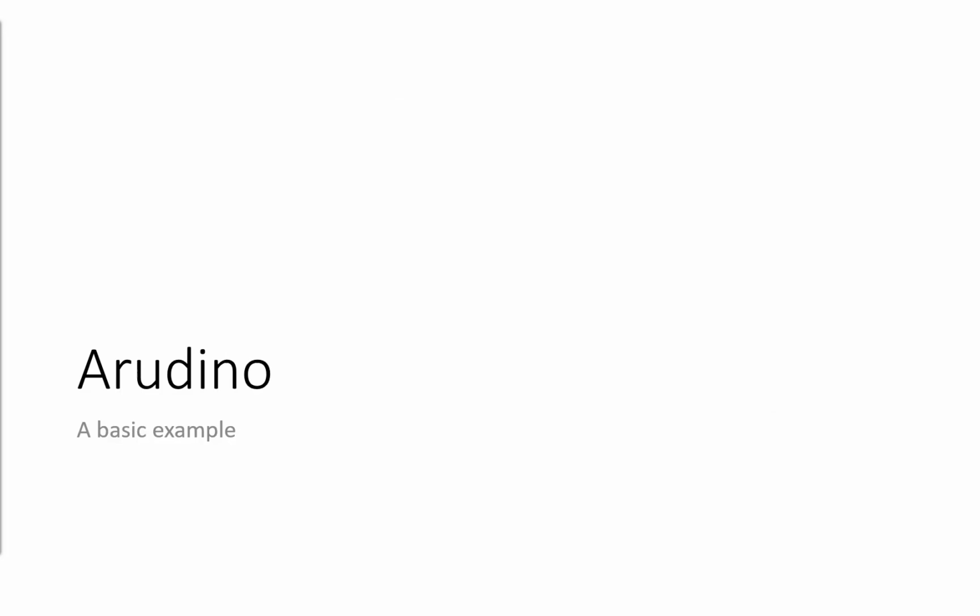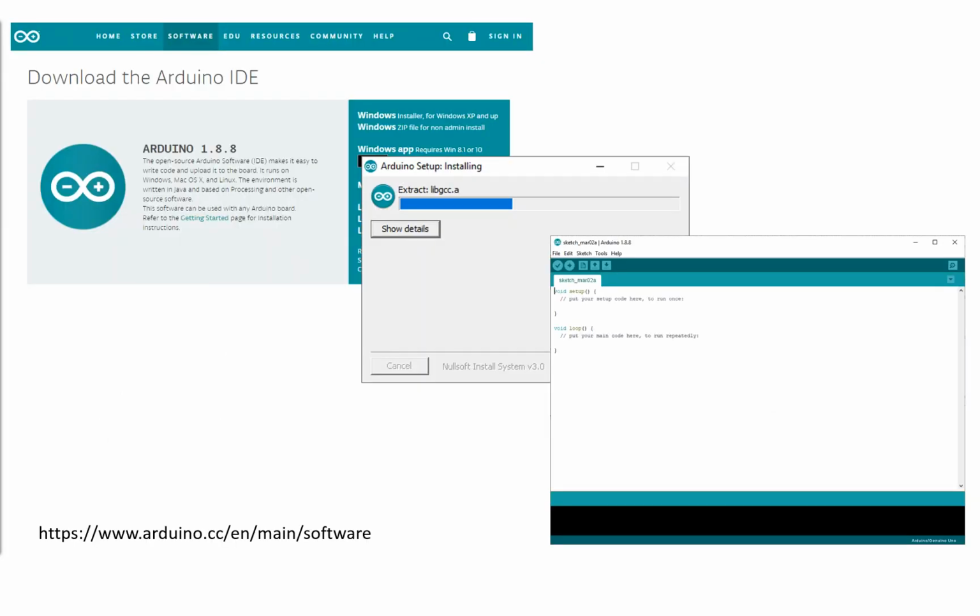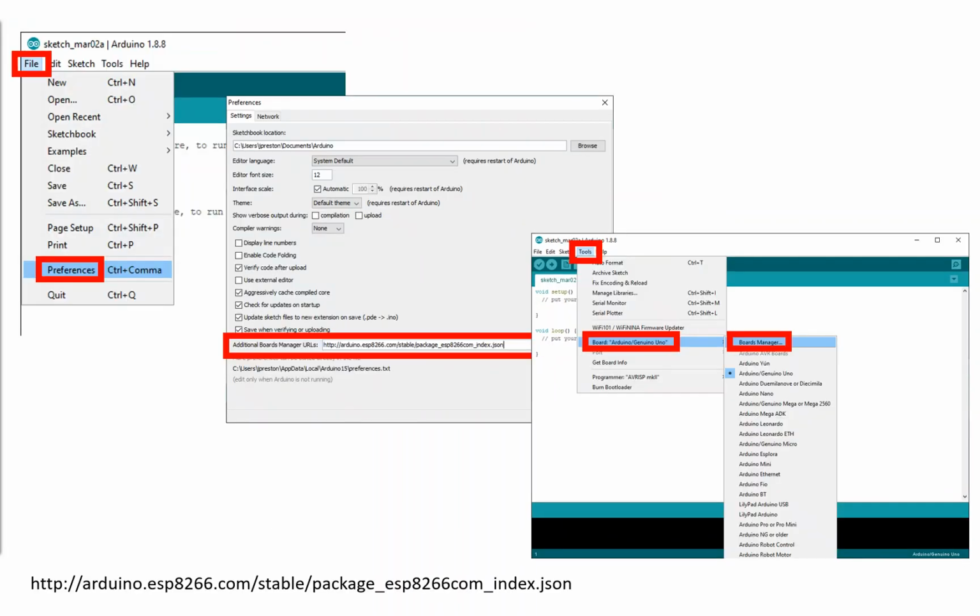So we're going to start out with a basic example for compiling an Arduino application to go onto one of these boards. The IDE for Arduino is free. You head to their website, you download it, you install it on your machine, and you get your first sketch. So this is your first program. And in theory, you could program that, which is completely blank, onto your board, and it would do absolutely nothing. But obviously, we need to do a little bit more than that.